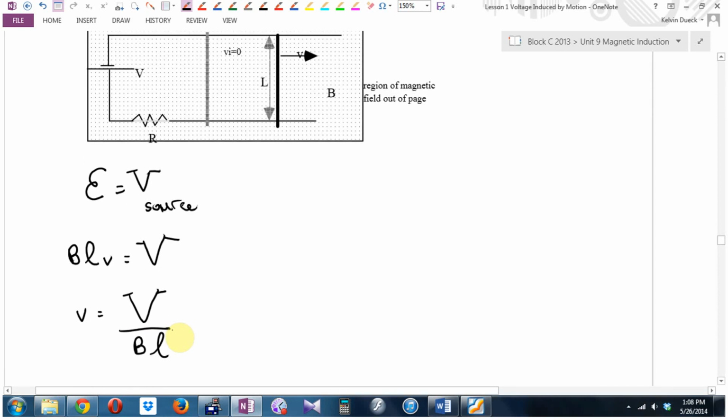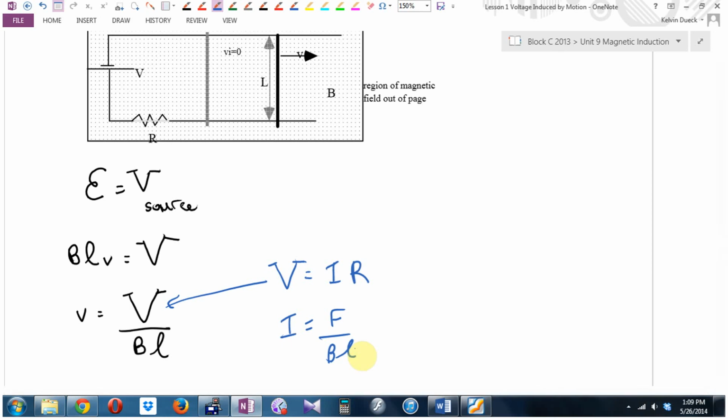Oh, and for what it's worth, big V also equals I times R, where I is force divided by, is that right? F equals BIL. Yeah. In other words, I can mix and match a lot of stuff here. Railguns. Kind of cool. You want to get it to go faster? Hook it up to a bigger battery. Hey, you want to get it to go really fast? If you can get a battery, a source voltage of like a couple 100,000 volts, that's going to go.